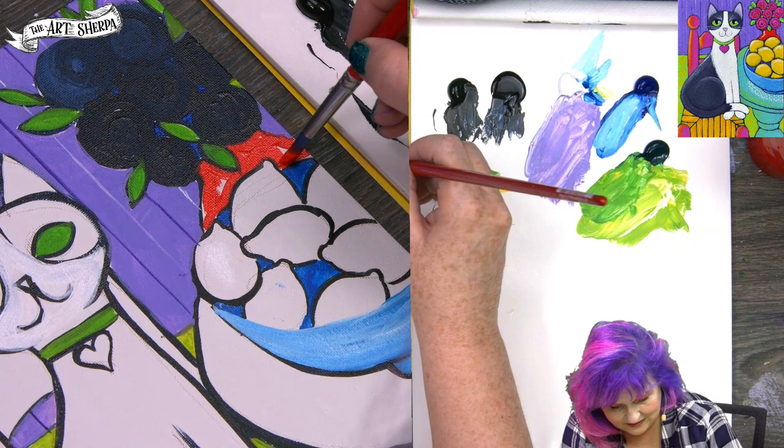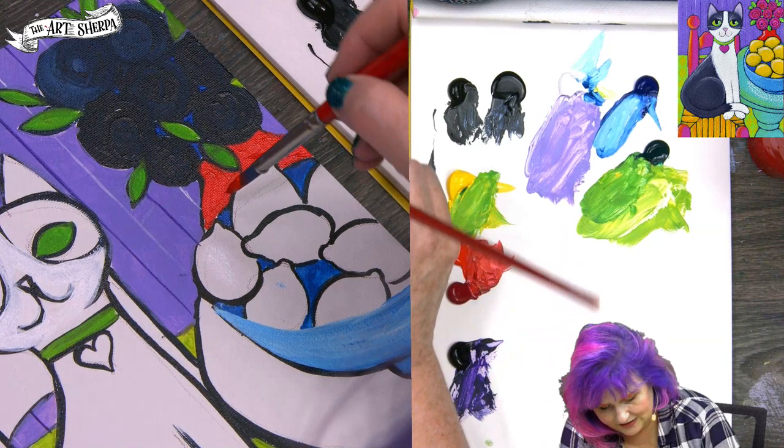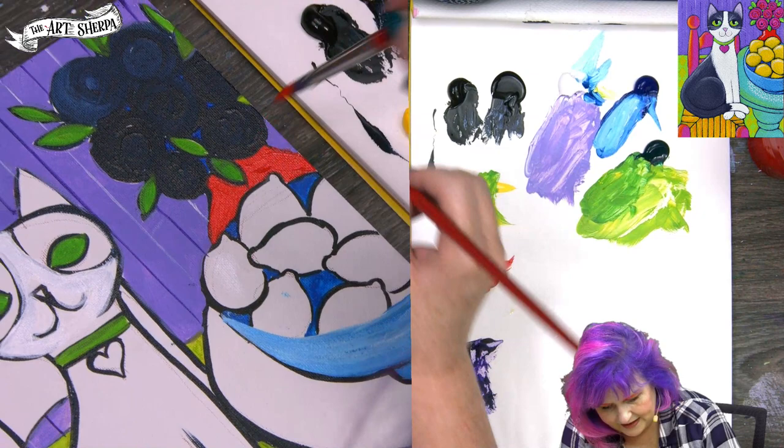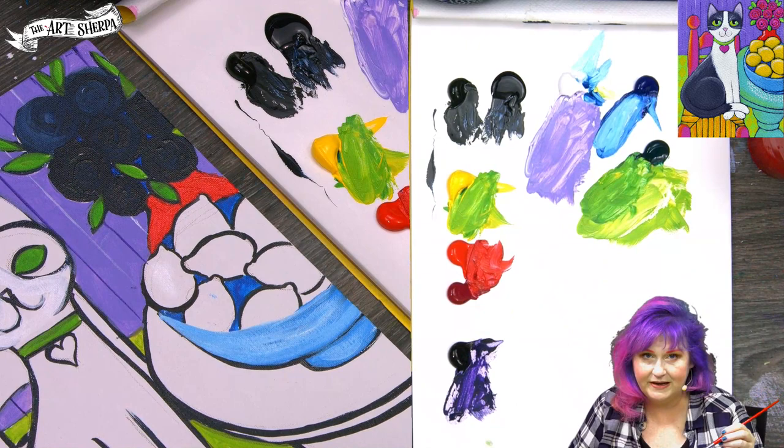All right. So you can see I'm just carefully painting around this little spot. If you want very smooth paint, if the rough nature of heavy body bothers you, because heavy body is designed to show brush strokes, that's what it's supposed to do. But if you want self-leveling paint, craft paint is technically self-leveling paint.